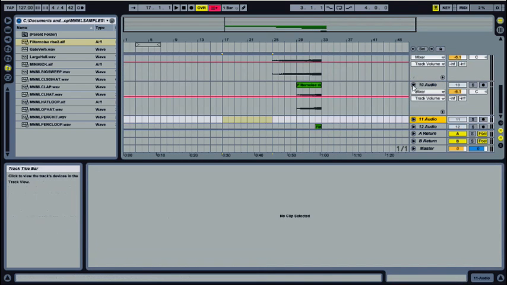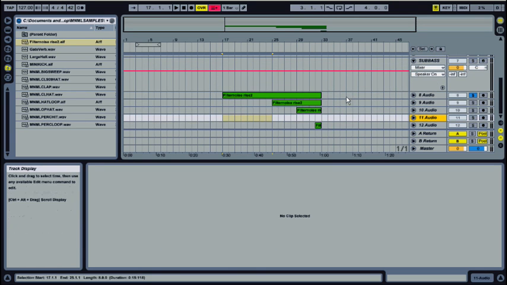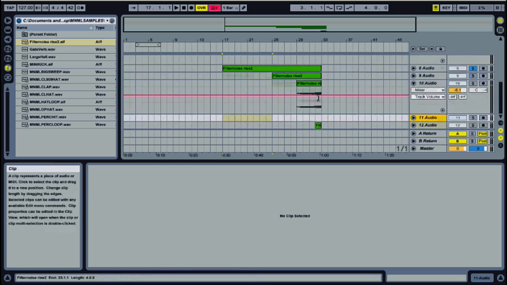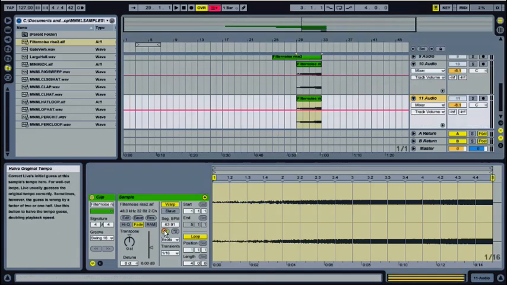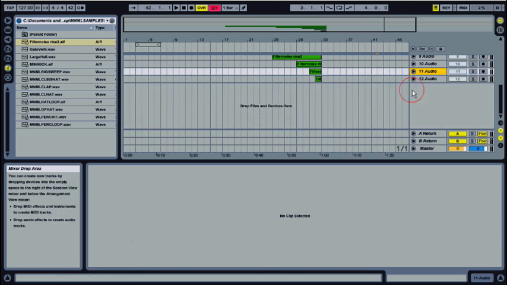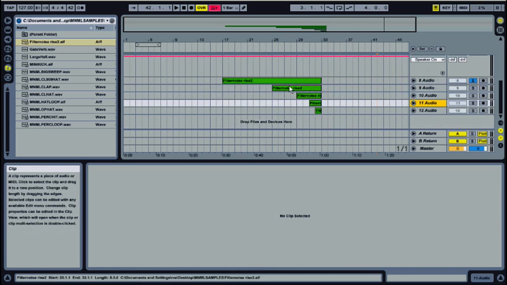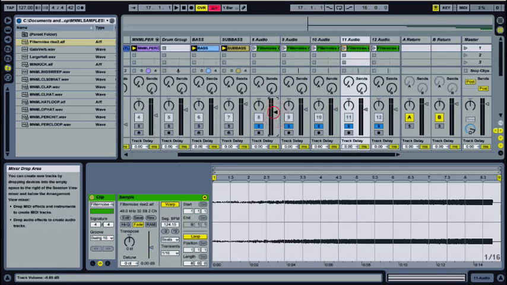So close all these up, and you can see what's happening here. Oh, must have just deleted that one. Fire it in again. Okay, so the original loop that we have is now accompanied by a double length version and a lot of smaller versions. So let's have a listen to what that sounds like. And we'll solo all these tracks. I'll just come out and make sure they're not too loud.